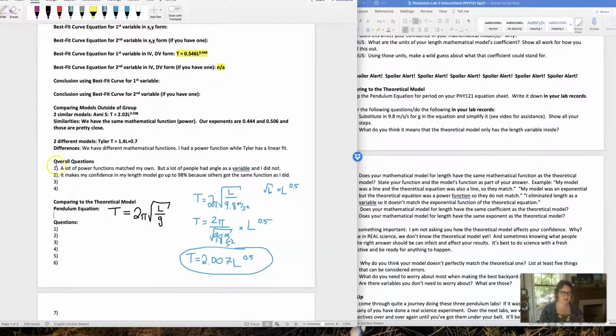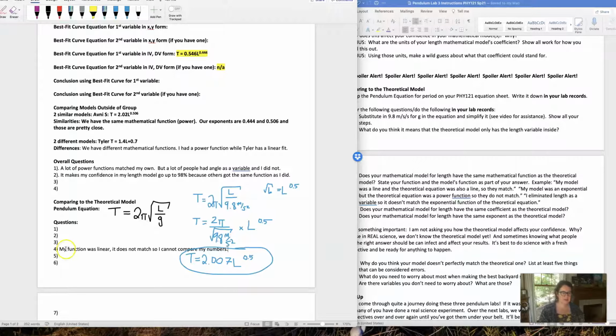So I'm going to quit my drawing here. So let's say you got a linear function or something different. You just say for 4 and 5, my function was linear, does not match, so I cannot compare my numbers. Okay, that's legitimate. That's mathematically really a smart thing to say, because if you have a different function than the theoretical, you shouldn't be comparing the coefficients or exponents or anything. Just say my function's different, I can't do this comparison.